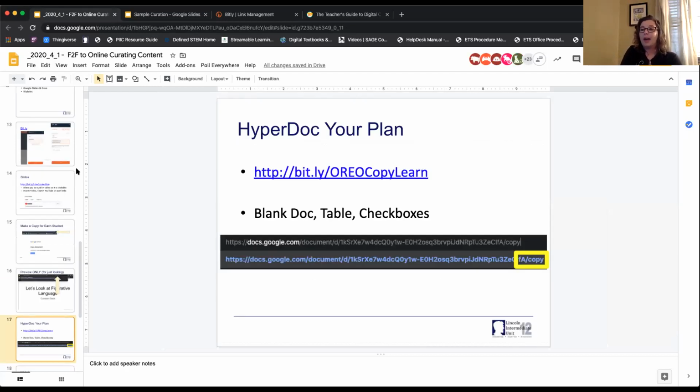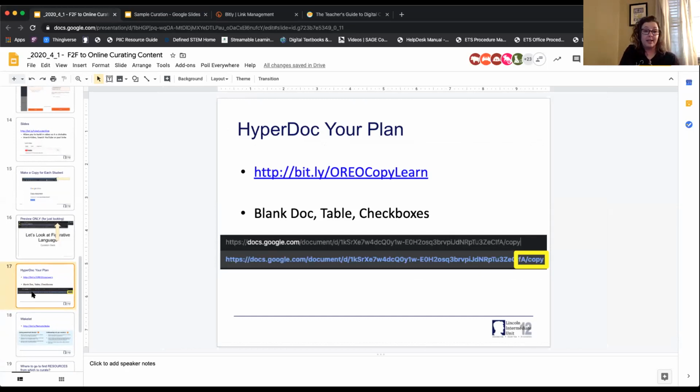Hope you add copy to the end if you want students to be forced to have a copy in their drive. Sometimes that's nice if you're going to perhaps create a slide deck where you want students to be able to type into the slide deck and then send it back to you. It's just an option. I wanted to make sure I shared with you.